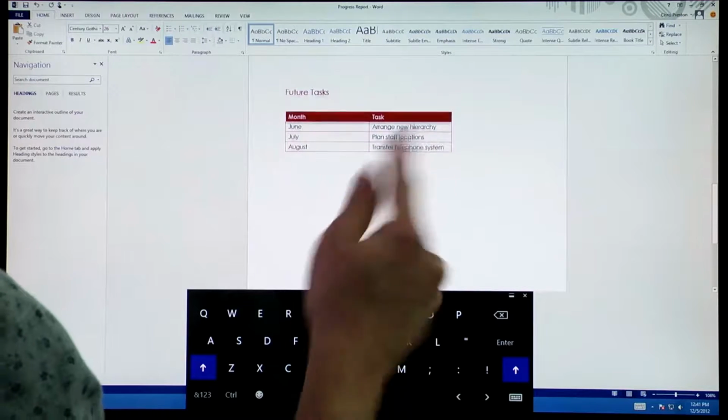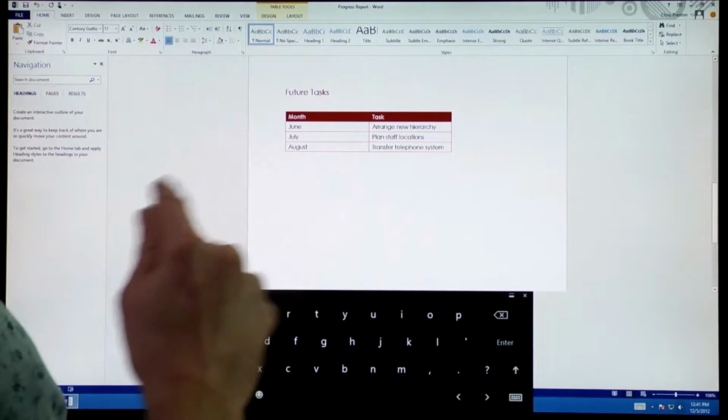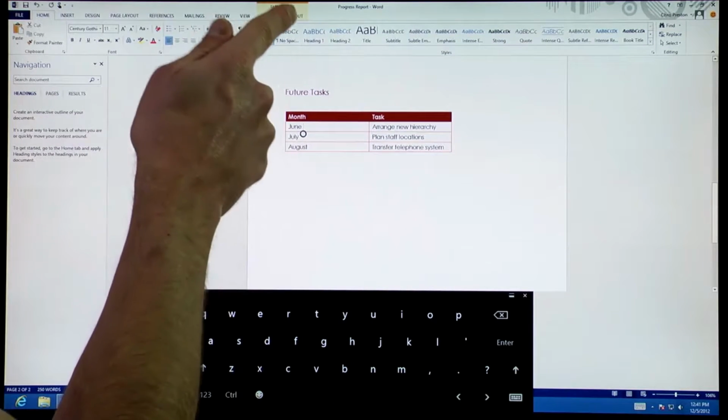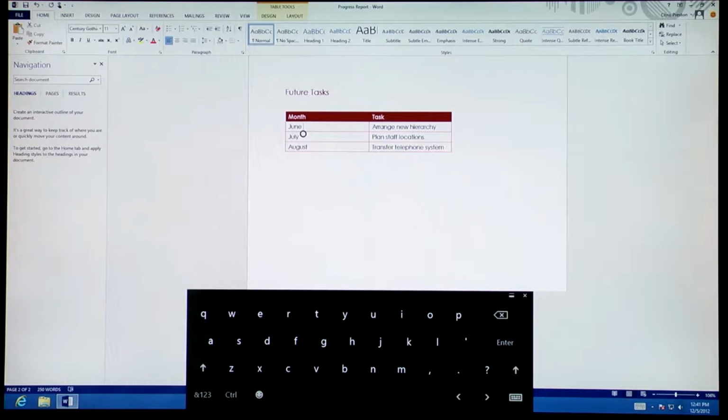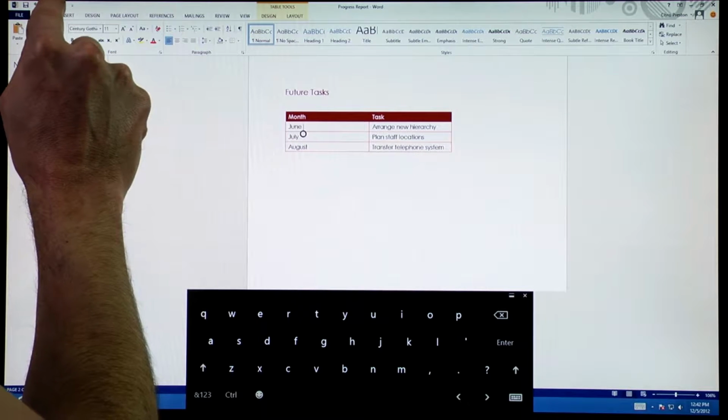we've got a table in there. Now that's a genuine Word table. It's not an image of a table, and you can see at the top we've got the table tool. So it's actually brought it in as a real table in here, so we can actually use it, format it as a table. A couple more things I'm going to do with this before I do anything else with touch is to actually go in and change this to touch mode.